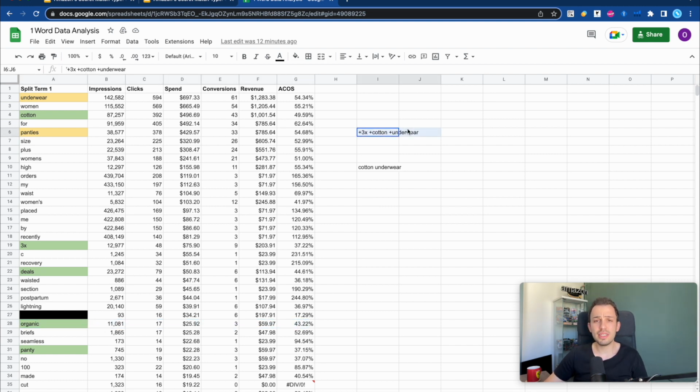So we can create those kinds of campaigns and make sure that we have those keywords rather than only targeting cotton, 3x, underwear. Let's say I'm targeting this one in broad match. Then what's going to happen is that this 3x can go away. This can be 4x for Amazon. This can be 3XL. Cotton can be disregarded, and Amazon can show it only for 3x underwear. Underwear can change into panties. So Amazon is making it super broad for us, and this is how broad match works.